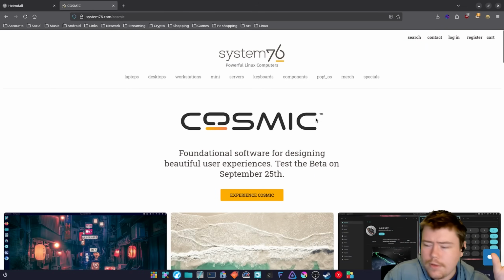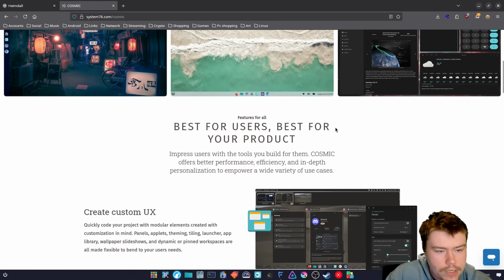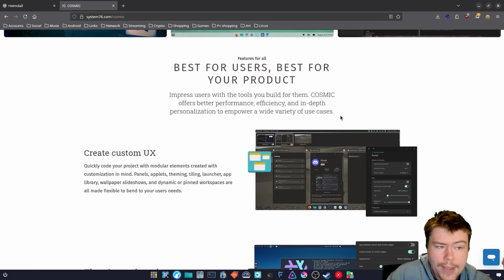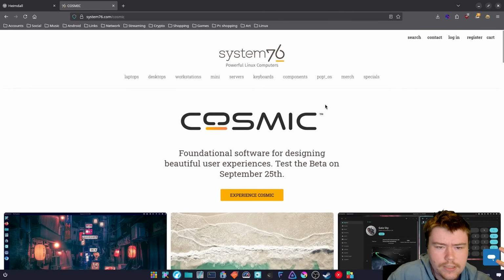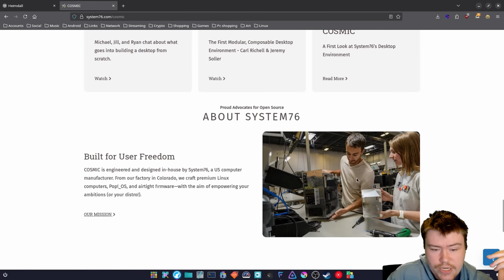So the conclusion with the Cosmic desktop on beta 1 is that you can do a wide range of things on it. It offers a wide range of customization. It has a lot of different applications. The developers are all full-time paid developers, which is something that you don't really see in a desktop environment realm of things. So they're constantly working on it, constantly trying to improve it. I'm pretty sure they all work at System76. I forgot the location. But they all work in-house together. As you can see, there's a picture here, all trying to just improve their products, improve the Cosmic desktop, etc.